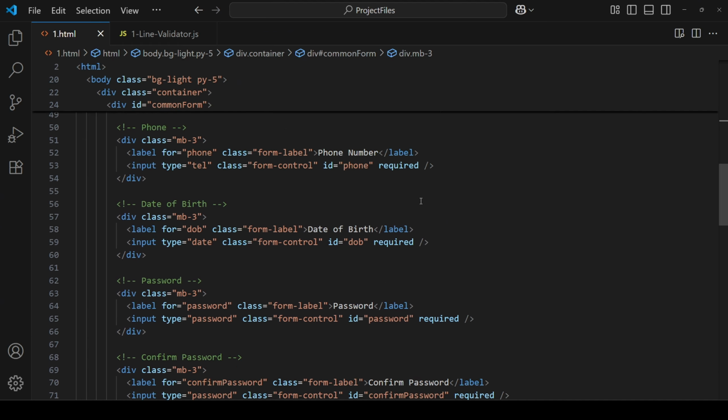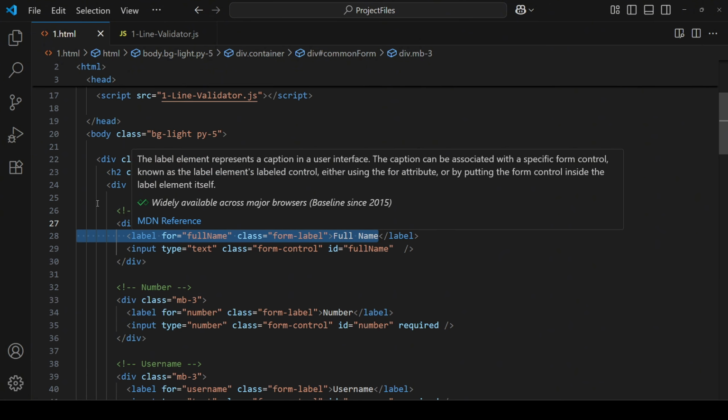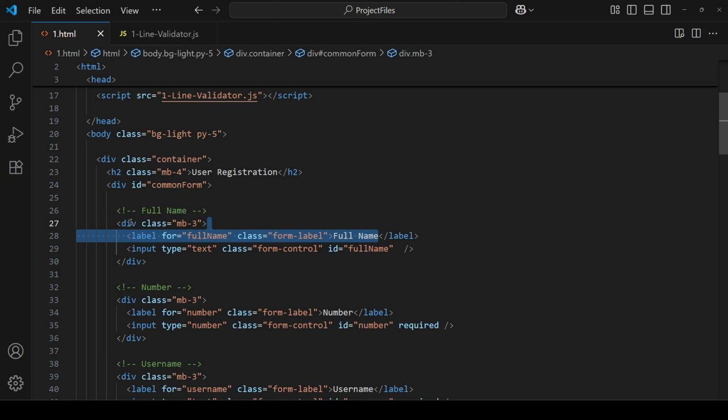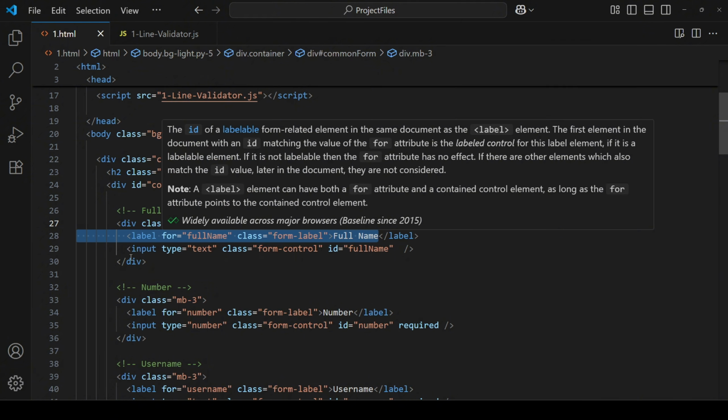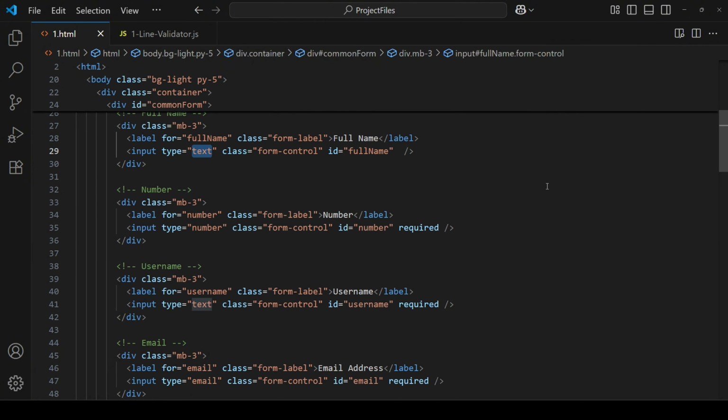You know what? Actually, I will go into it, because when you are building your form, like for example, this is the full name one. It's a simple label. You got your input as a text, and then for your number, your input is a number. And in here, you'll notice there's a word called required.